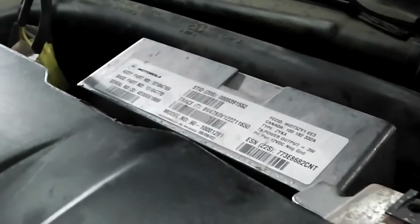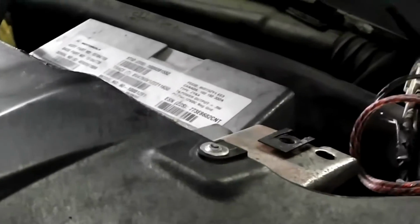There's a U bracket that has to come out also on top here so you can actually get your hands in there. The other thing you have to remove is there are bolts down here, one, two, and then one down there. Take those nuts off. That computer will come loose. After you get the airbag out, you have that loose, and you pull these two nuts off. You can pry this out enough that it will pop out. Pull your connectors, obviously. Some guys won't have that. That's the OnStar module. If you don't have OnStar, you won't have it, and that's one less thing to worry about. It's a problem buying a fully loaded truck. That's what happens.